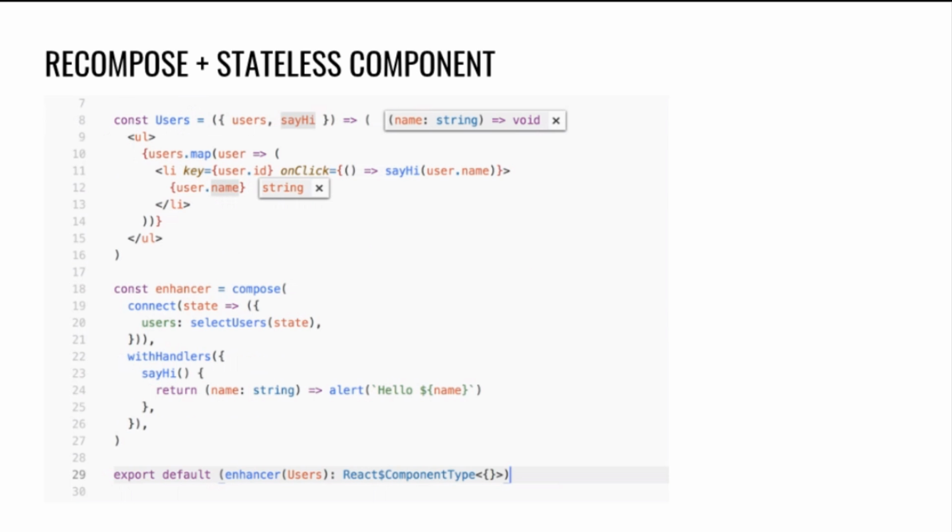There is a ticket in TypeScript, I think it's been 2 or 3 years old, where they're trying to solve compose. But because TypeScript is programmed in TypeScript, there are some limitations of the language. They cannot do as much magic as they can do with Flow, which is built with OCaml, which has an amazing type system. So they can do more crazy stuff. So right now that's the state of Flow and TypeScript. But for React, I would still be using Flow, at least right now. Maybe in the future, TypeScript gets better or Flow has something new, but it depends. You have to check the state when you're going to use it, but at least I think I showed you what you can expect from Flow right now.